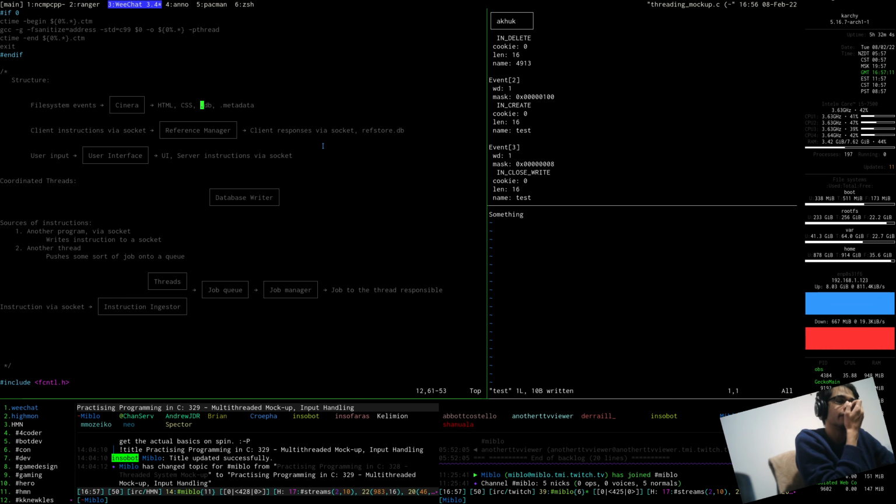Something I thought about for the database file is that for the mock-up, it could just say what a file's name is. It could just store a file name and the size of the file.